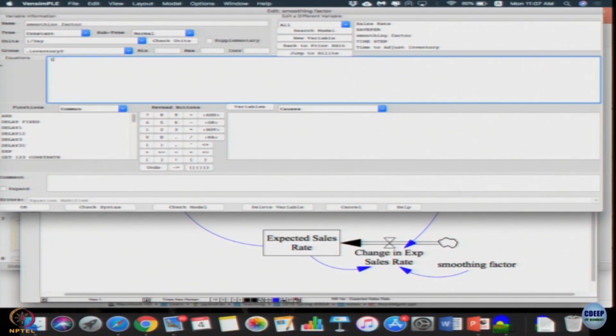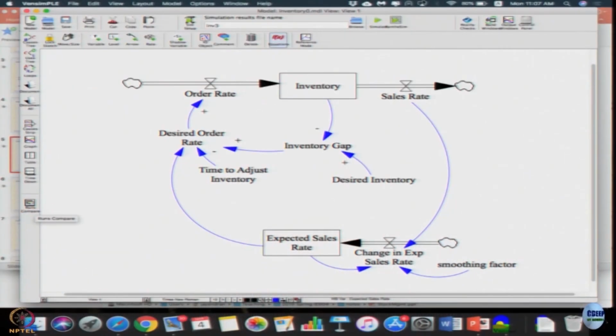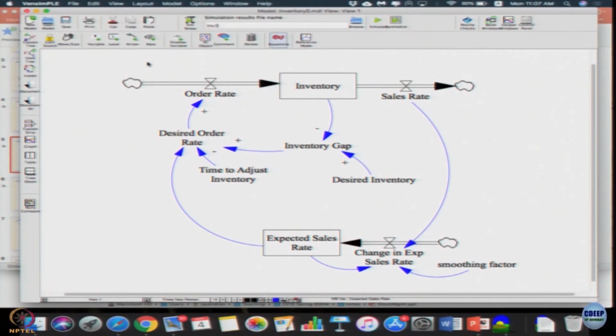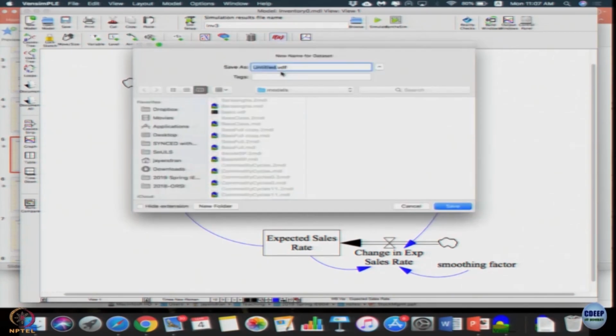When the smoothing factor is close to 0, let us say around 0.2, we give lower weightage to the recent sales information. So, it takes longer to achieve steady state. But when the value is closer to 1, we give more weightage to the current sales information. So, let us see what will happen. I just made it 1. Let us simulate, and let me call it 3B.